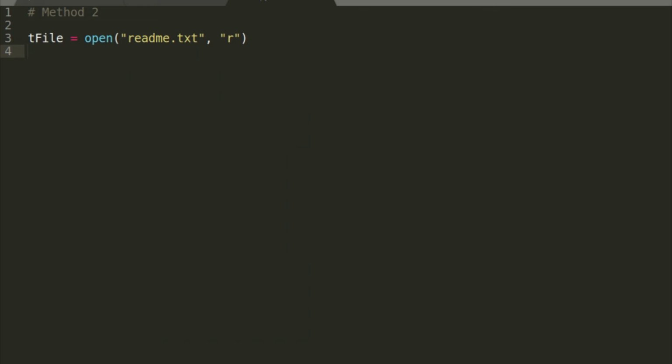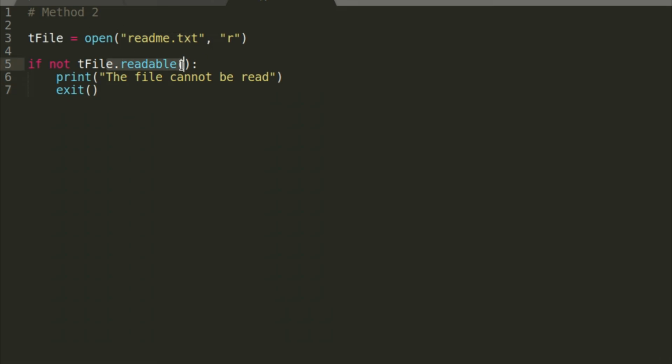And then one thing that is always good to do is check if a file is not only readable, but if it is open as well. We'll get to that in a second. So we can go if not tFile.readable, and in here we can say print, the file cannot be read, and we can exit the program. Now I'm going to continue in a second with reading the file, but this right here is actually seen as good practice. Basically, if something else has the file open, or the file does not have permissions to be read, then this will be triggered. So if the file cannot be read, it will tell you the file cannot be read, and it will exit the entire Python script.